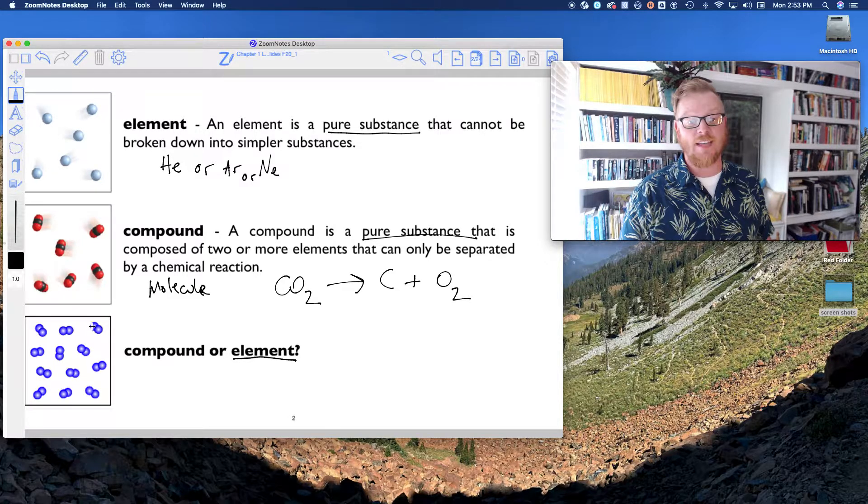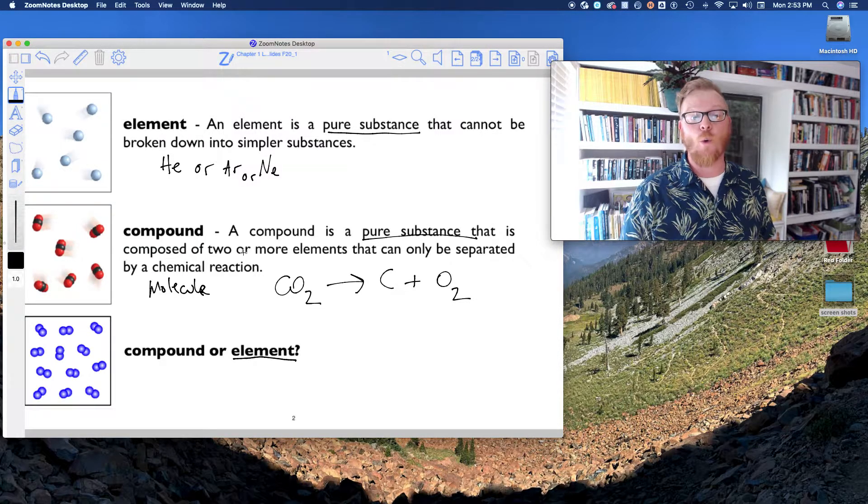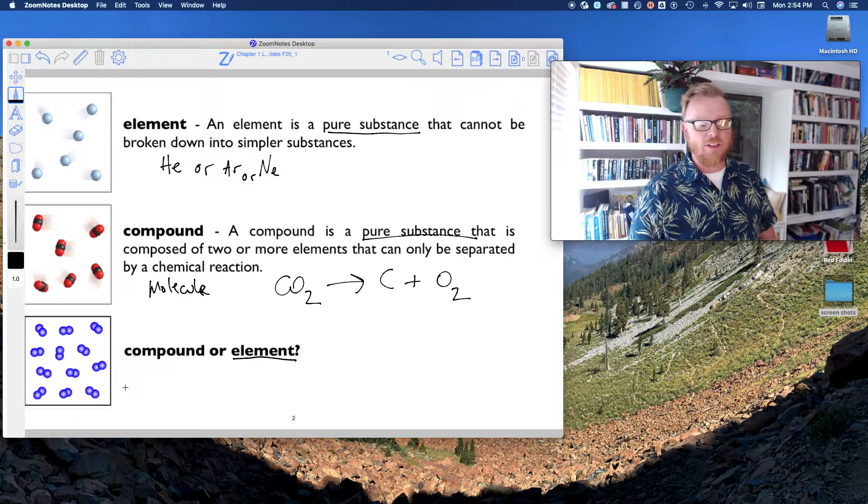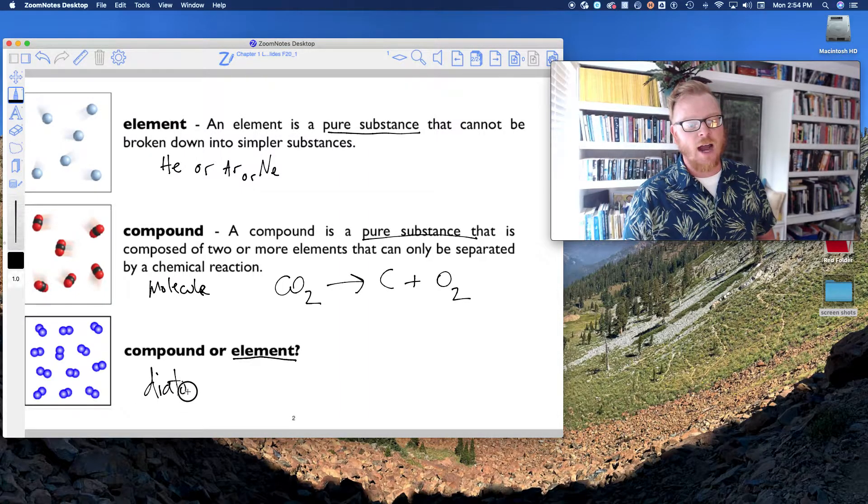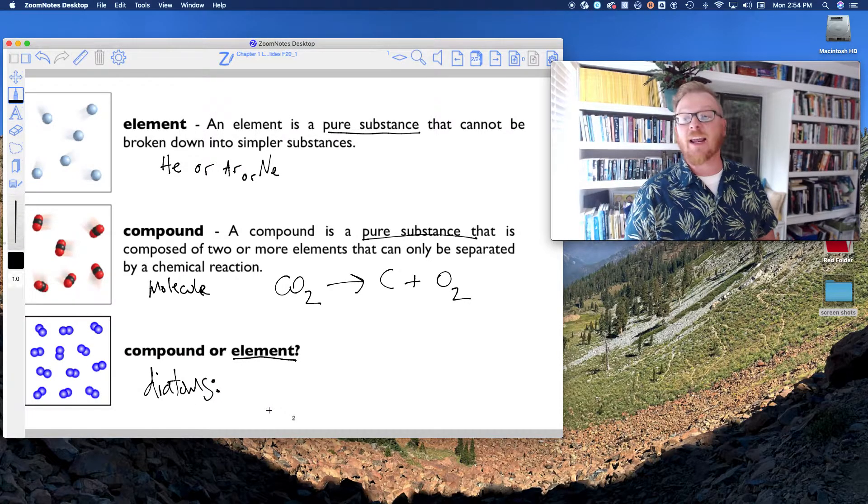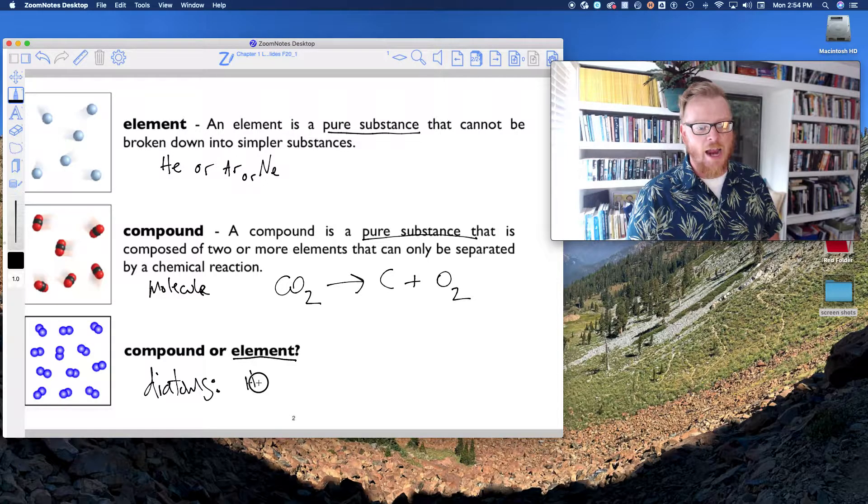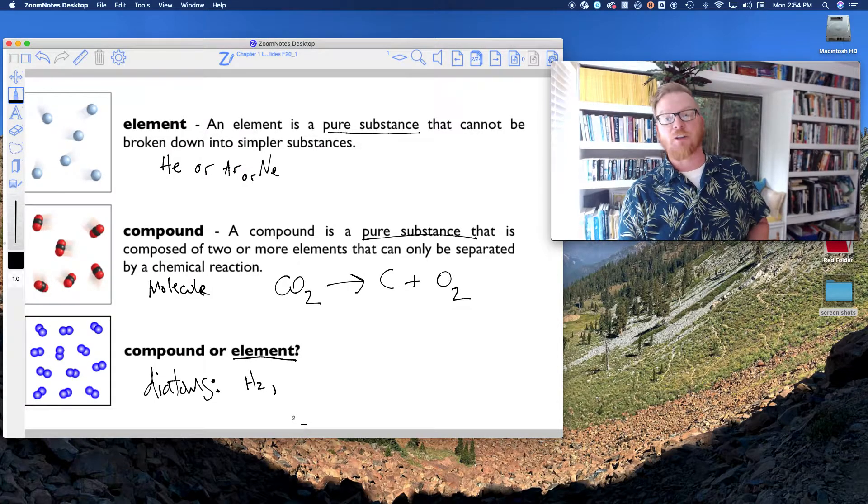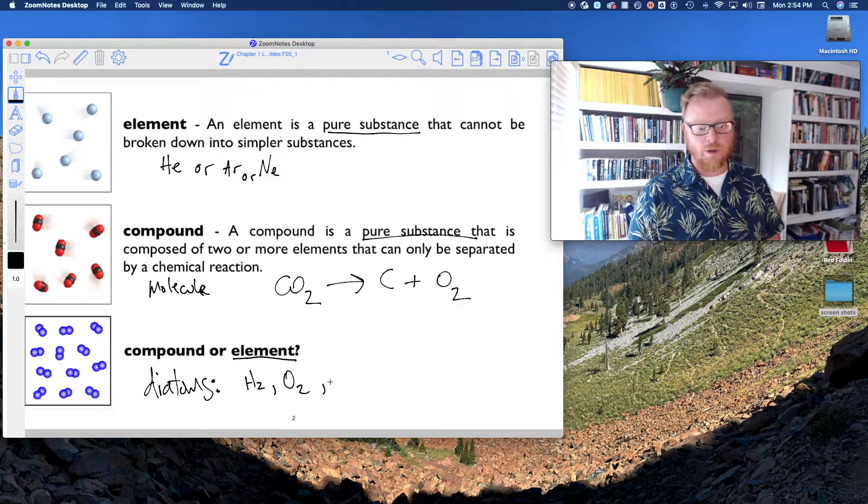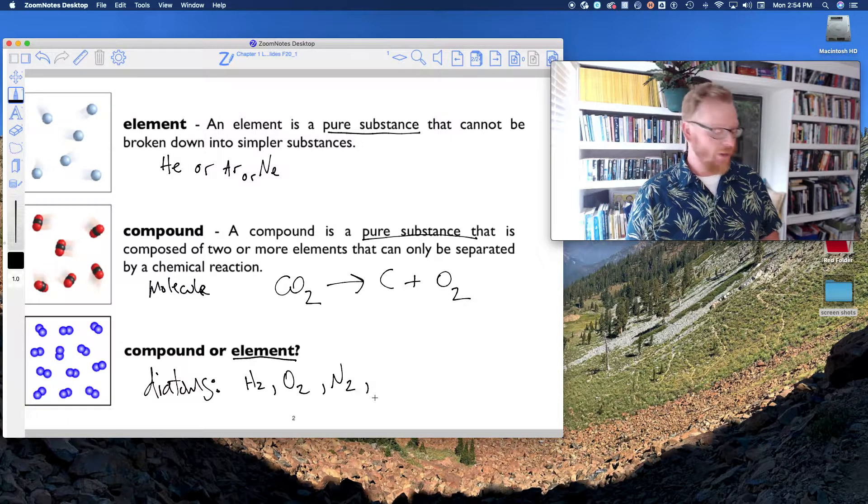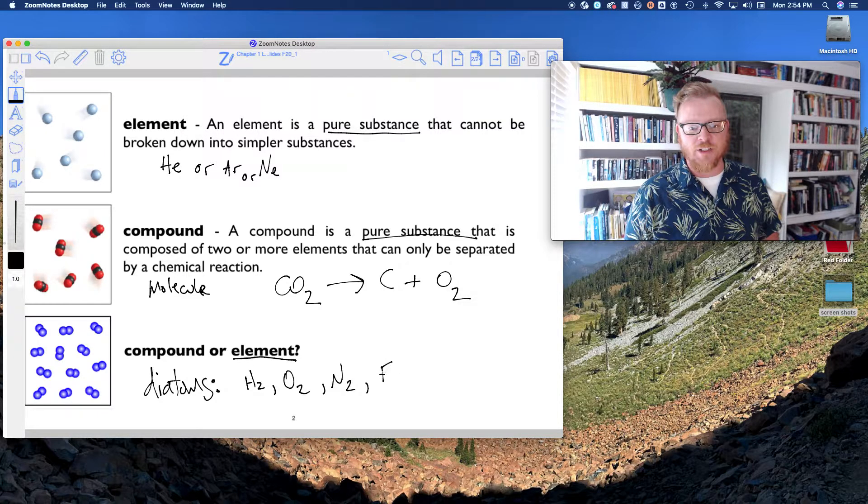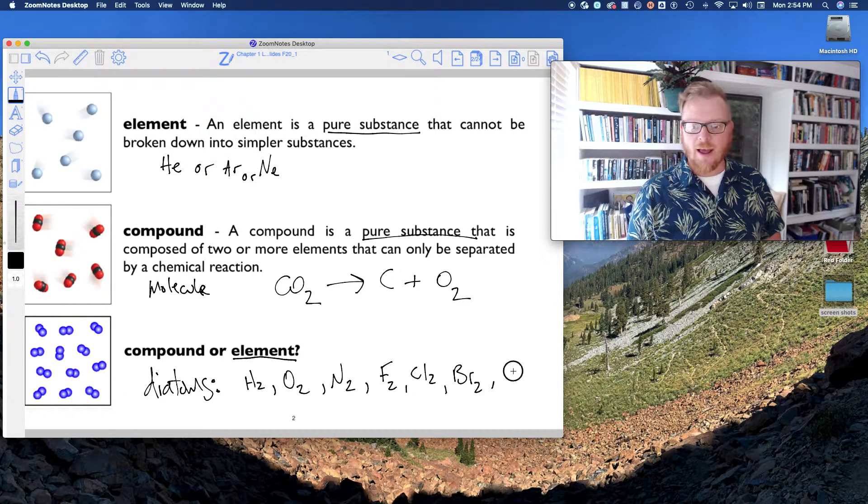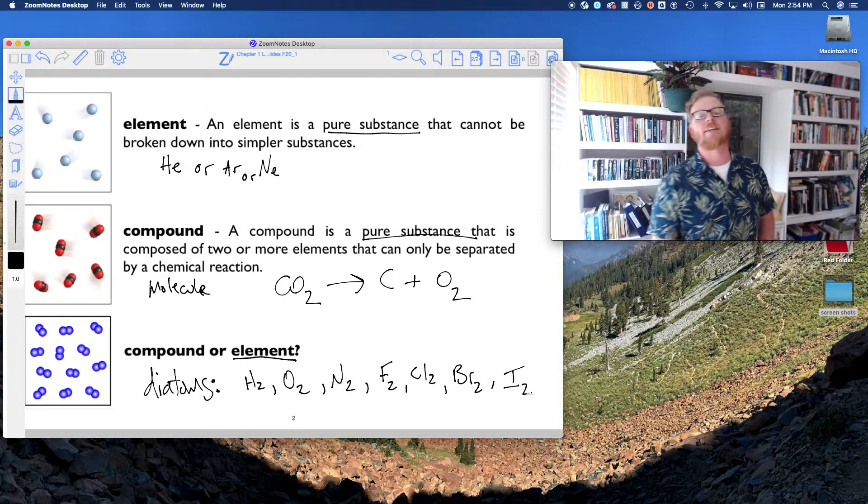And the reason is because it's only made up of one element. So you can think of each of those two different balls are the same element. So we know a compound is two or more elements, well here there's only one thing. And so these are examples of what we call diatomic molecules. And the naturally occurring elemental diatomic molecules are the following: hydrogen gas H2, or it could be a liquid or a solid too depending on the temperature, but we'll just say hydrogen; oxygen, we know oxygen is O2; nitrogen is N2; and we have then all of the halogens, which is fluorine, chlorine, bromine, and iodine.